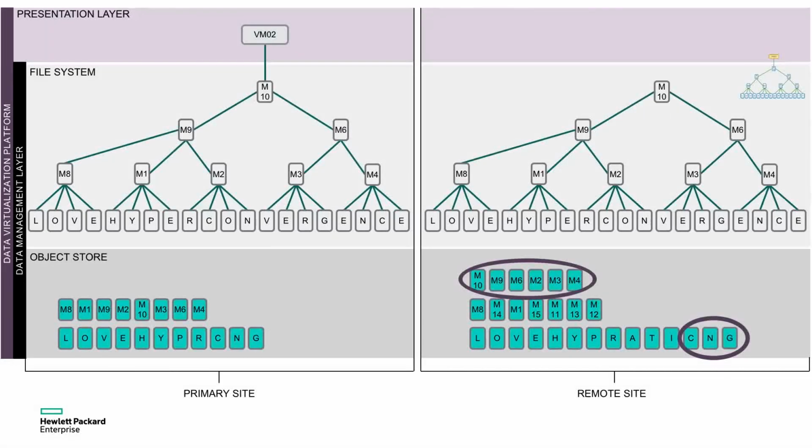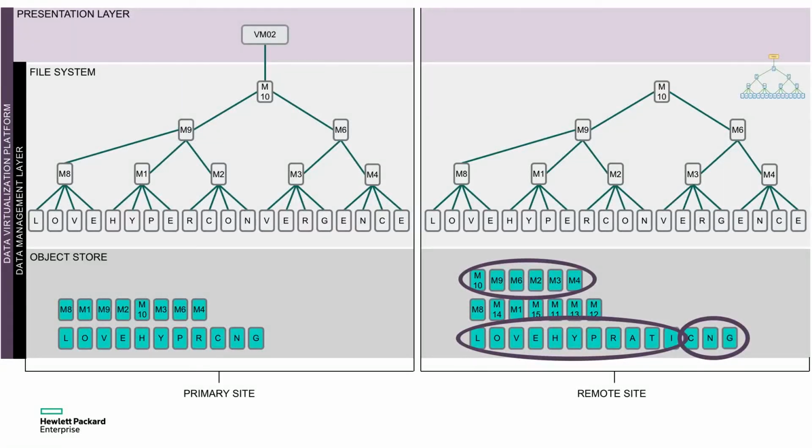By utilizing the unique tracking of deduplicated metadata and data within the data virtualization platform, we were able to send this complete copy across the WAN by transporting only 3 blocks of actual data and 6 pieces of metadata. These 3 blocks of data represent the data unique to VM02. The rest of the data that already existed at the remote site probably represents common data, like Windows or SQL Server, that was written by VM03.